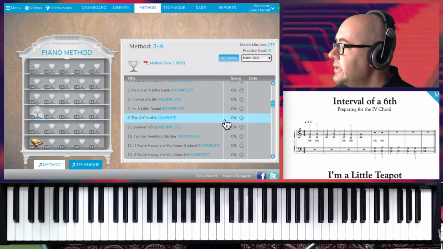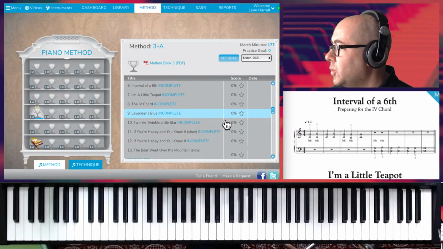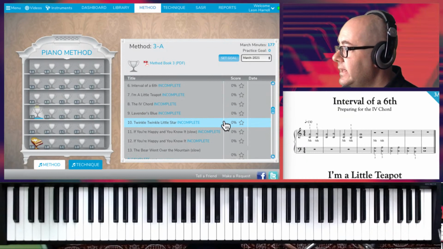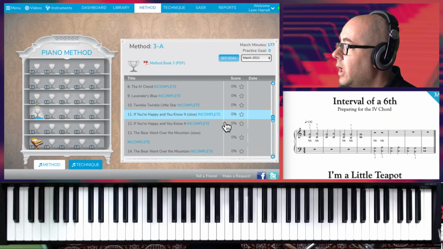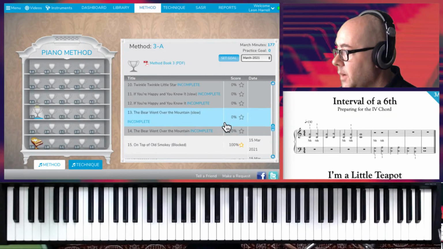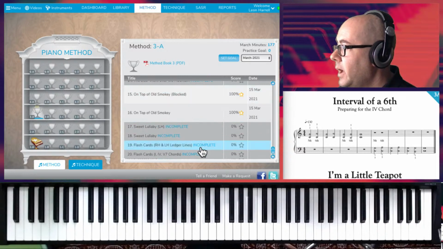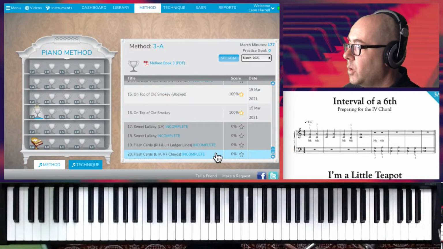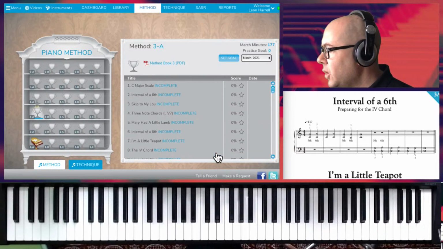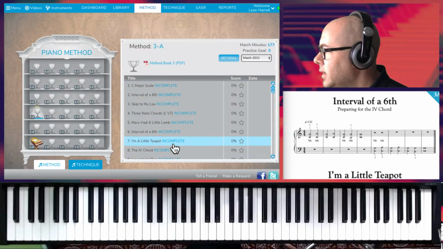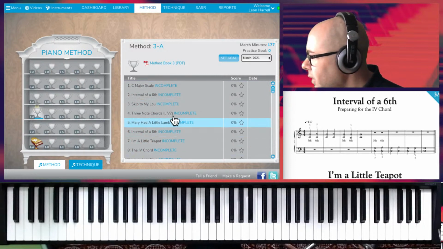All right, as you continue on in this module, they're going to give us a few more pieces to look at and introduce us to the 4 chord, a couple songs that include that. And then they'll wrap up with some flashcards on this topic. So let's go ahead and read through a couple pieces here.